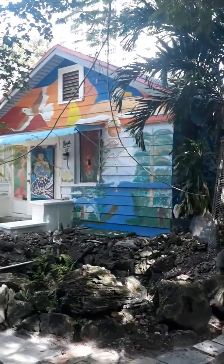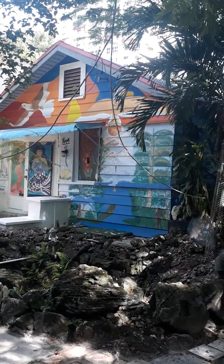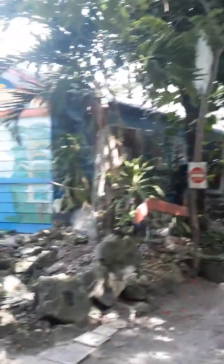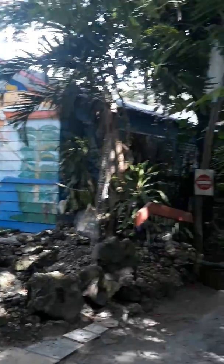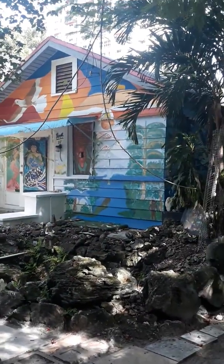That place is very historical as well — they have artifacts at the Miami History Museum. I will be at the History of Miami Museum as well to document some artifacts there. But this place here, I had to come here first. The paint looks amazing. I wonder what's in the backyard — that's my question.